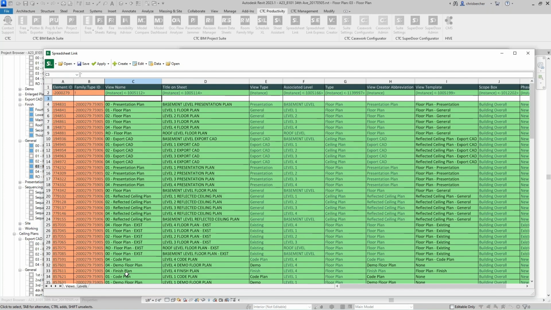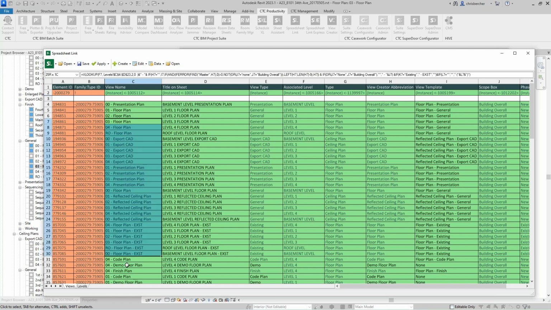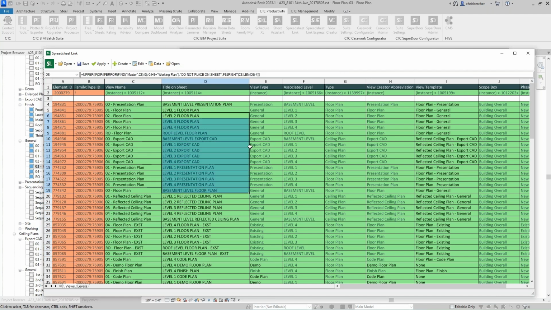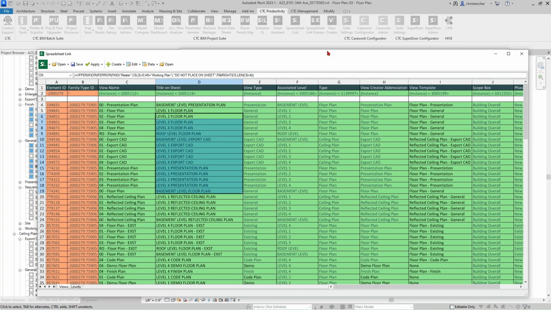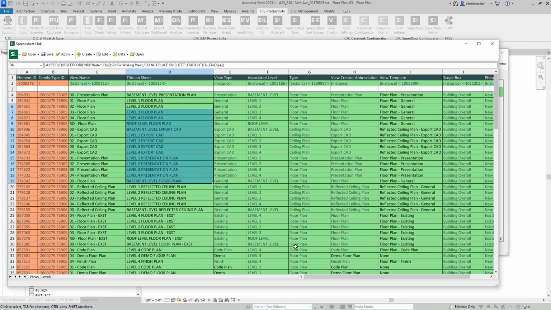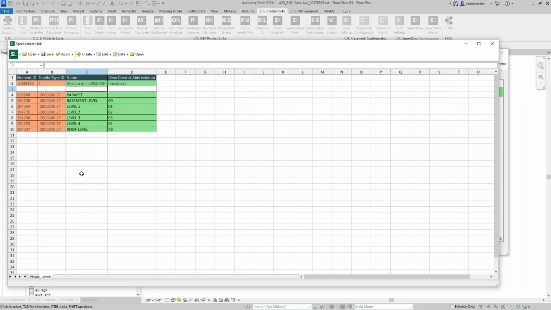So now if I jump back to my views tab, now in the project, this particular project that I had open, the title on sheet parameter was not filled out. It was left blank, and all of the views on the sheets already were simply showing whatever the view name was when I built this out. Now in this case, we've made some changes to this, not only to the actual view names, but populating the title on sheet based on all of the information over here to the right and information here on the levels tab.